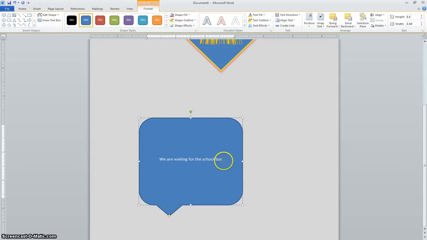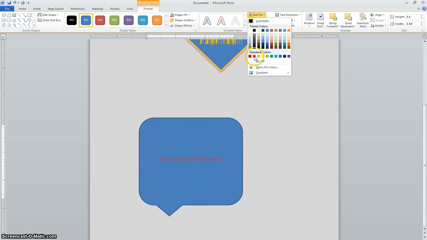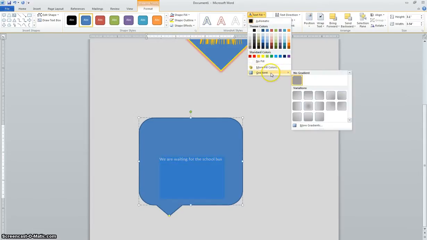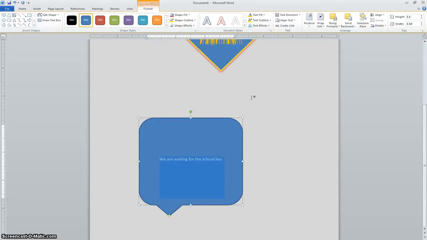for some reason that's what a character in your story was saying, you could type that in there, and of course you can select it, and you can go up to your text fill and change the colors just as you did before. Okay, you can also shade this with your gradient, and all the tools that you used, you can use in this as well.